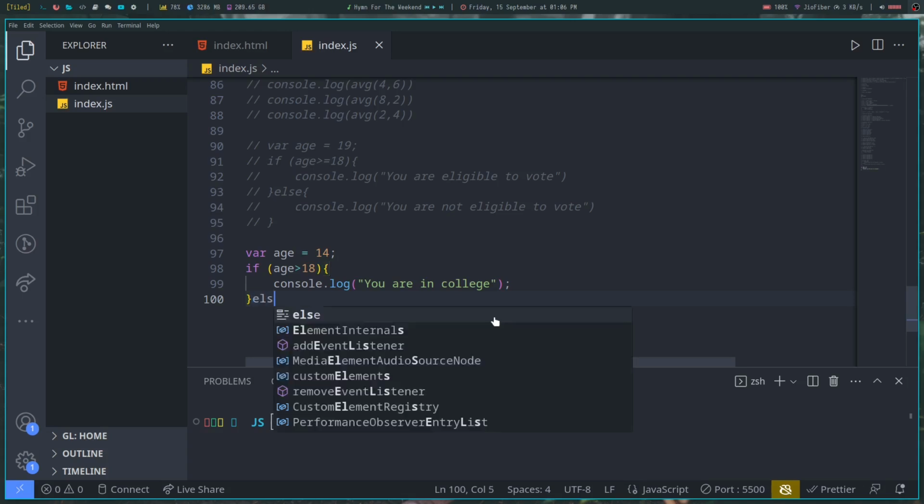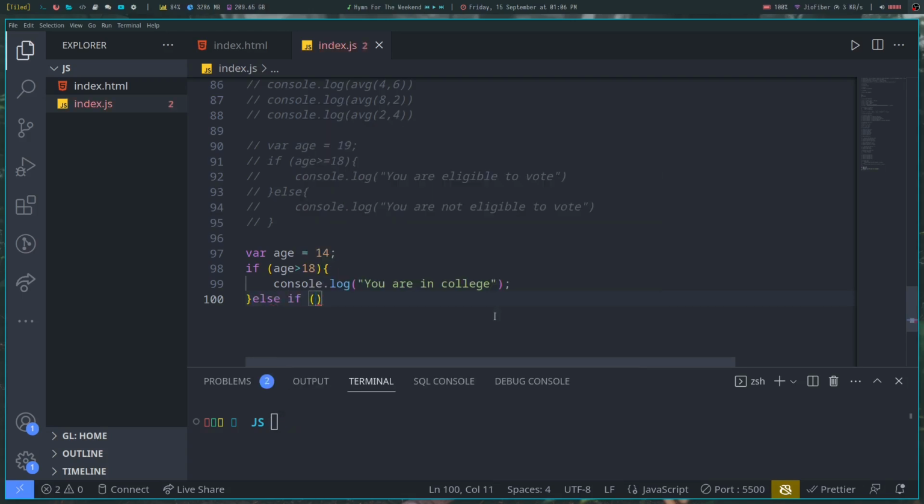So we'll write else if age is lesser than equal to 18 and, that is the logical AND operator, age is over 11, then we'll write, then we write you are in high school.